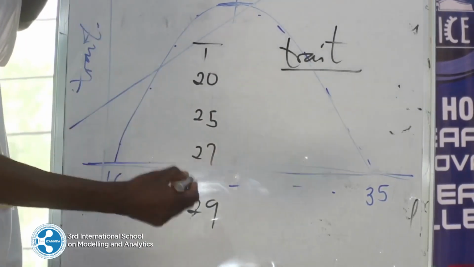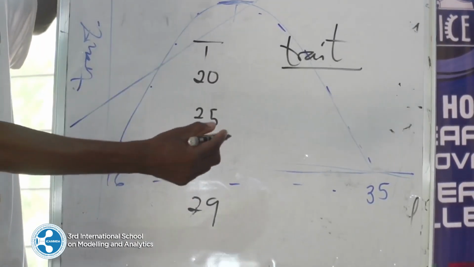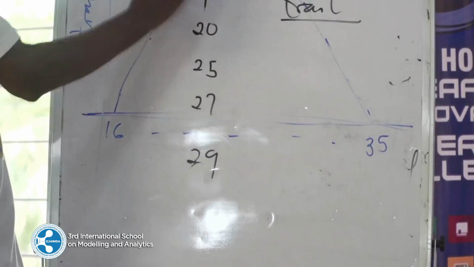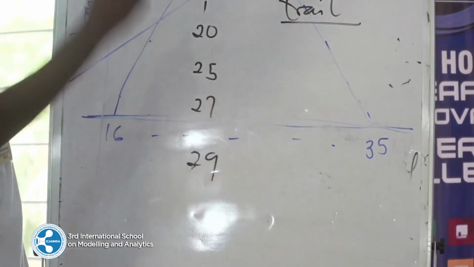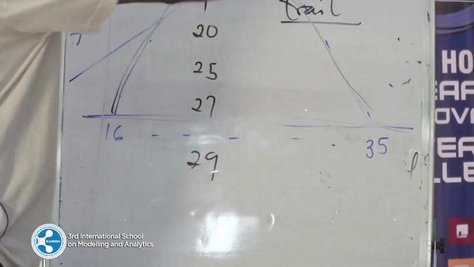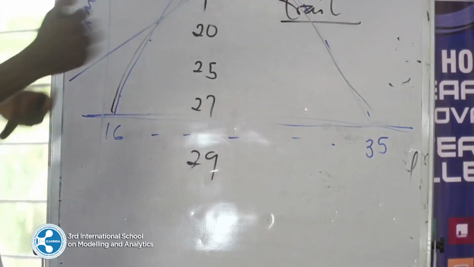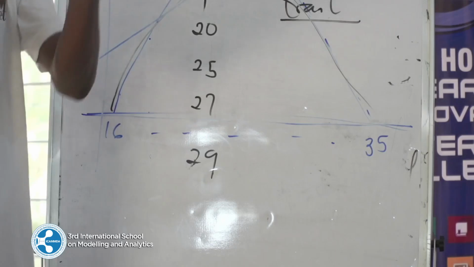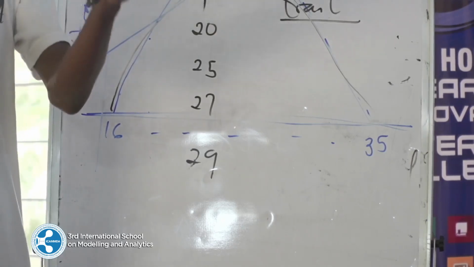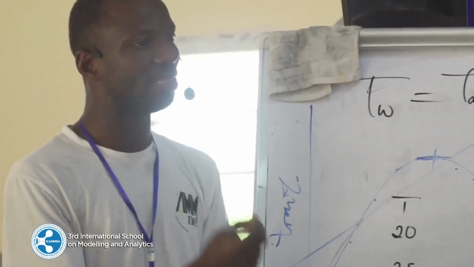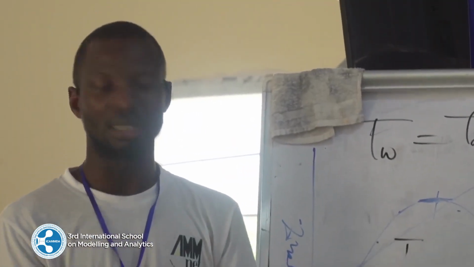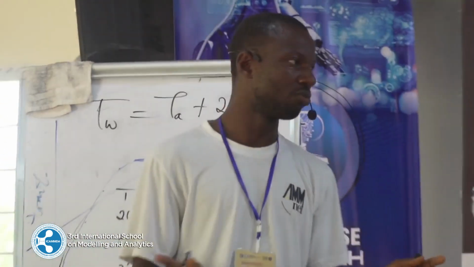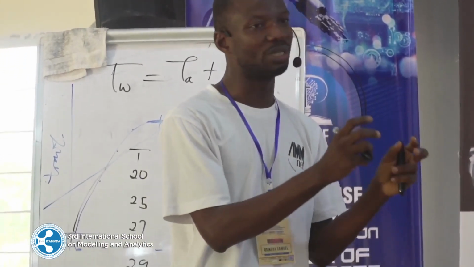So now what you want to do is come up with a function to capture that particular trait as a response to temperature. The first thing you need to do after you have done all of that is very, very important: plot it out using the various temperature values to see if the result is actually sensible. Because sometimes you may run into negative traits. For instance, if the mosquito biting rate is -2, biologically, does it make sense? No. Are you getting it now? So sometimes you want to take caution in that aspect.